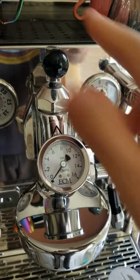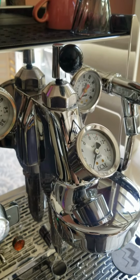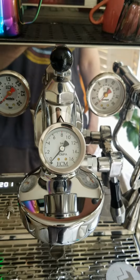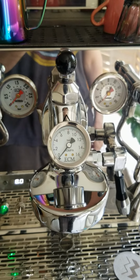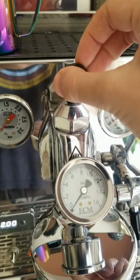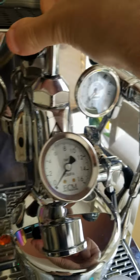So these flow control mods are compatible with pretty much any E61 machine. You can get the Synchronika with or without it. I've grown to like it, and for a shot where you don't have it dialed in and you guess the grind size and it happens to be really fast flowing, you can slow it down and you can save that shot.